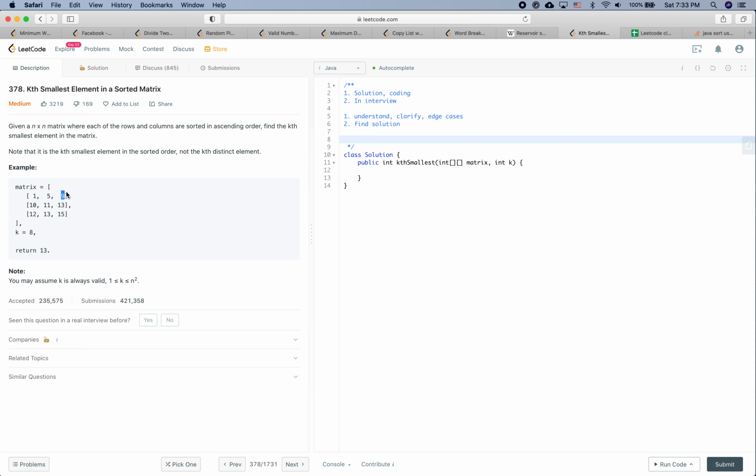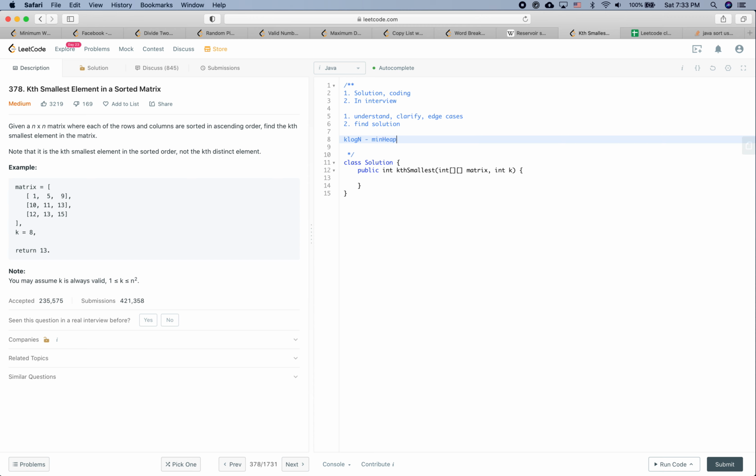Then it is 9, we push 9, and so on and so forth until we have popped k times from the min heap. That's one solution. The runtime for this is going to be k log n, using the min heap solution.